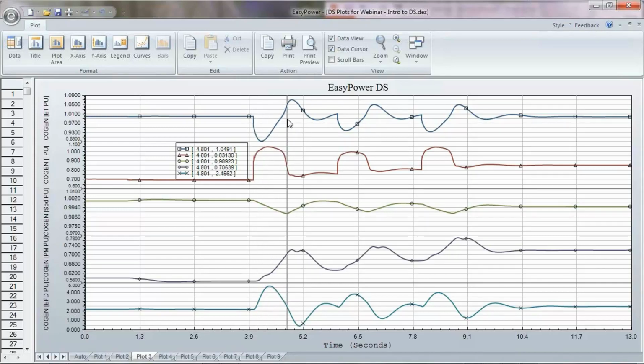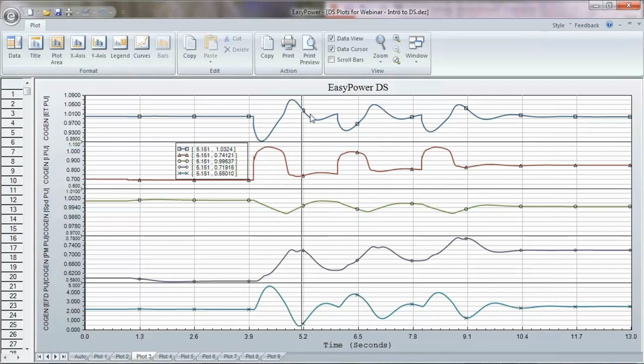So this is a response that's seen a lot for isolated cogeneration or just isolated generation, and how it responds to a motor start condition. Notice here on the mechanical power, first motor start, we step up to here. Second motor start, we step up to here. Third motor start, we're at roughly, on the purple, 72%. If you look at the purple one, at 11.3 seconds it's 0.719, so we're at about 72% of the capability of the machine. Okay, so that's a sequence.